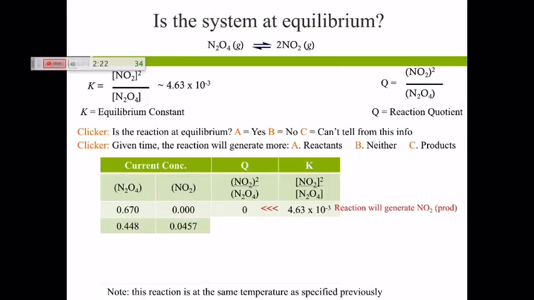What about these conditions here? Now we have a non-zero number on both the reactants and the product side. You need to determine whether, let's answer the first clicker question: is this reaction at equilibrium, yes or no? And once you've decided if it's at equilibrium or not, then you need to decide what direction it would go. If it's not at equilibrium, or if it is, then we'll click in the second question in a second. Hit the blue button if it doesn't register.